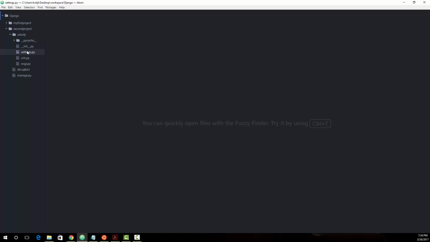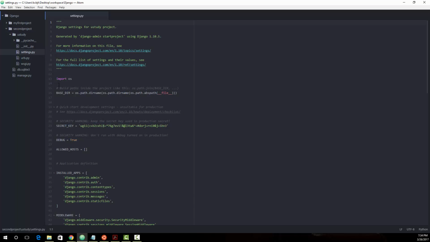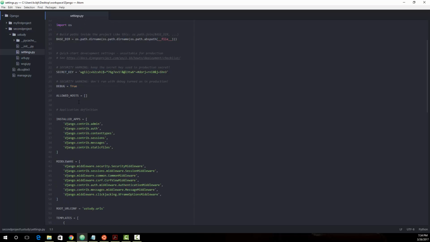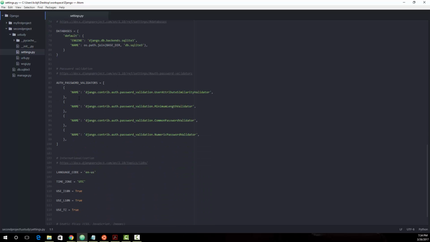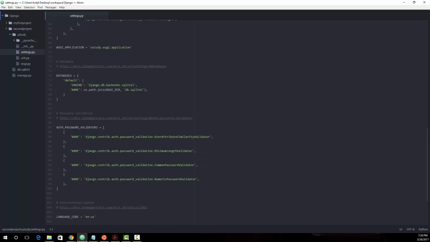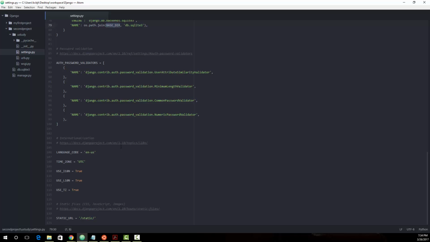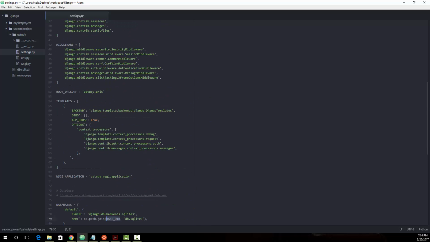folder. Alright, we need to change a few things in the settings.py first. So let's see, down here the database points to our SQLite in our base directory, our root level directory, so that's good. What we need to do is add a directory into our templates, because we're going to create a template for our home page, and we need to tell Django where that template is.